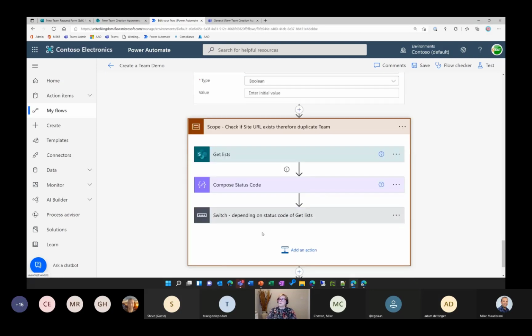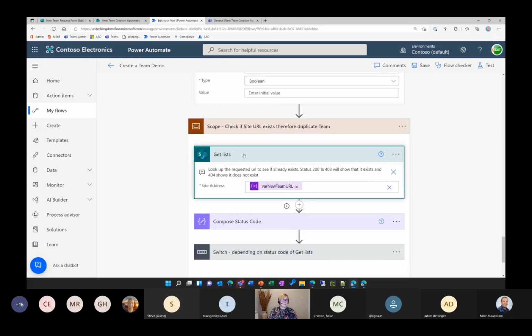So how do we do a check to see if the SharePoint site already exists? Well, we're going to use something just called get lists. We're just going to run get lists with the proposed SharePoint site URL. You're going to get 3 potential outcomes of this.